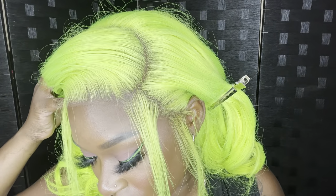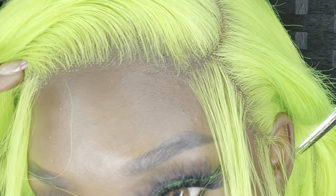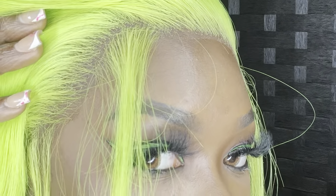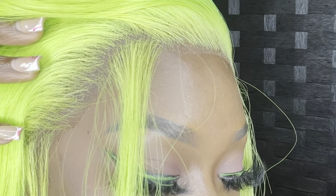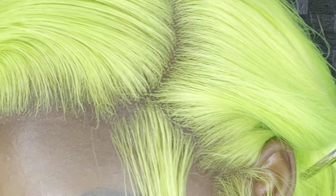And let's go ahead and remove that melt band and let's get into the melt, baby. Let me zoom in for y'all. Yes. I had to keep this in real time so y'all can see the real vibes. Yes, yes, yes. Scalp, scalp, scalp, scalp. Get into it. Get into it.